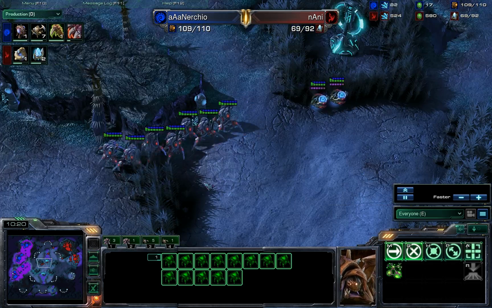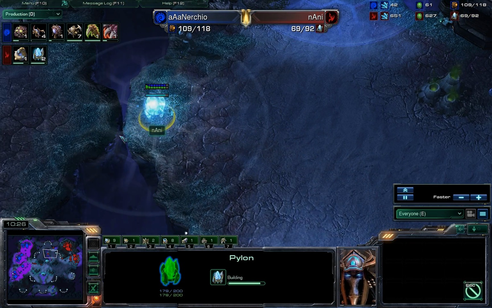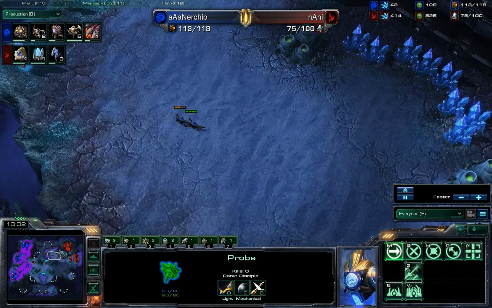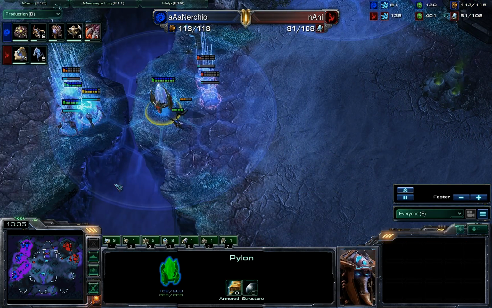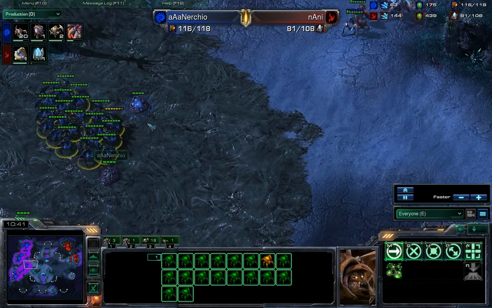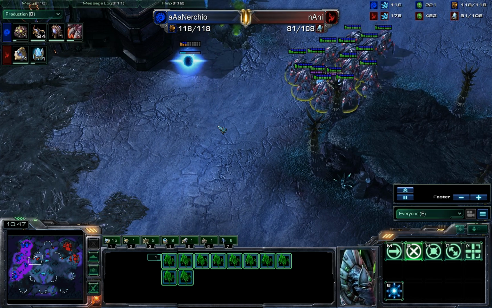There is no probe to put down a pylon. Oh, there it is. Pylon in a different position than I would expect. But it looks like the Zerglings are going to go ahead and try to snipe it. No go. A lot more Stalkers being warped in. And I don't know, Naniwa has some really good micro. He could do a lot of damage with this. 24 Lings on the way, though.